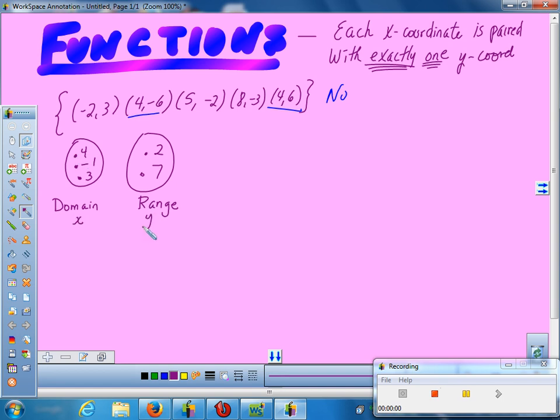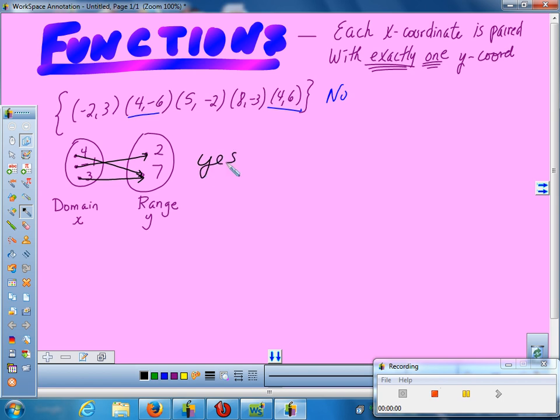Okay, I'm going to say that in this particular relationship, when you plug 4 into the equation, you get 7 as an answer. 4 is paired with 7. Negative 1 is paired with 2. 3 is also paired with 7. My question is, is that a function? No. Yeah. Is each x paired with only one y? Yeah. As long as each x is only going to one number, it's okay. Yes, that's a function.